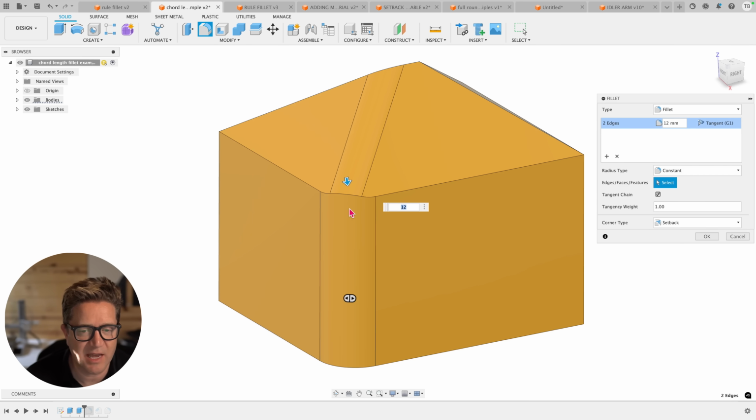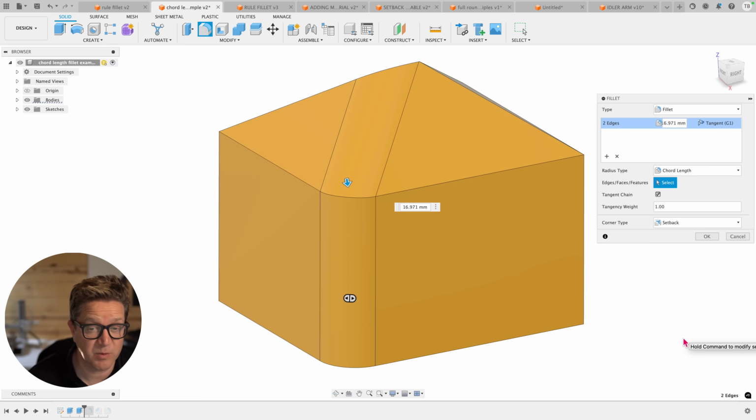And he mentions how there is a good way to solve this, and that's coming over to the dialog and trying the chord length. You'll notice that the width is identical now, and it's solving a nice smooth transition between them. So keep this one in mind when you need this nice seamless transition.